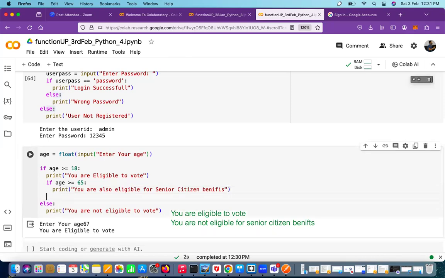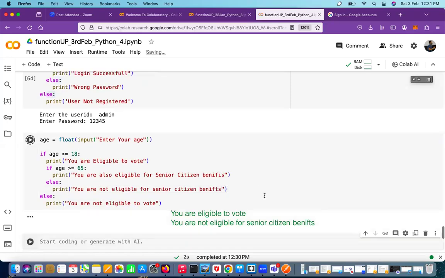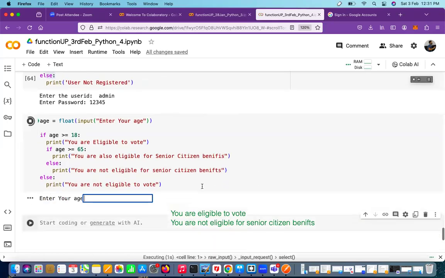Else do what? You are not eligible for senior citizen benefits.